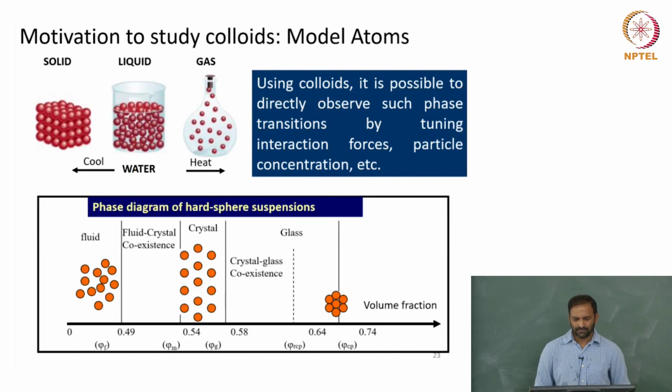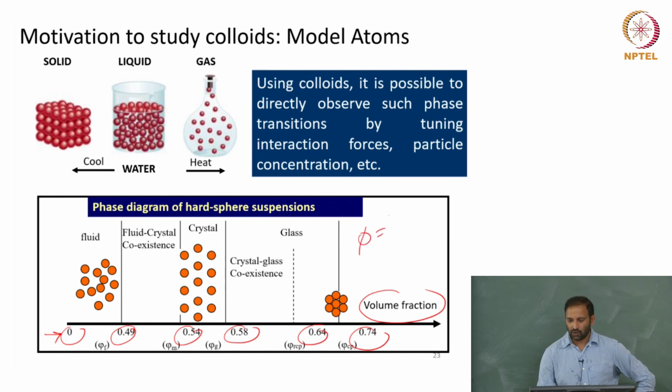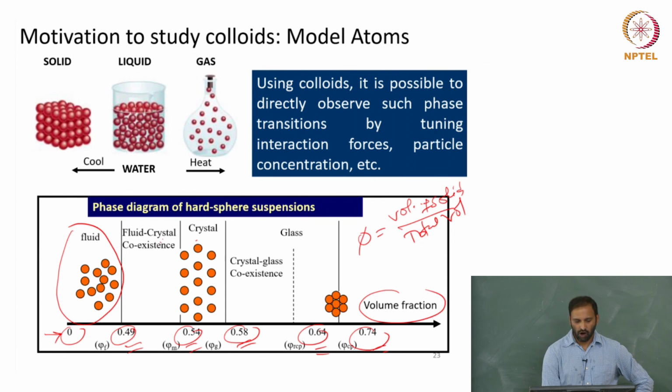This is something called a phase diagram, that people first found from simulations. The numbers that you are seeing here are what are called volume fractions, which is defined as the volume of solids or the particles that you have in the fluid divided by the total volume. All this is telling you is that depending upon the volume fraction of the particles in the fluid, it either exists as a fluid state, or there is a coexistence of fluid and crystal, where there is a disordered arrangement of particles and a crystal-like arrangement, or ultimately a glass-like arrangement.